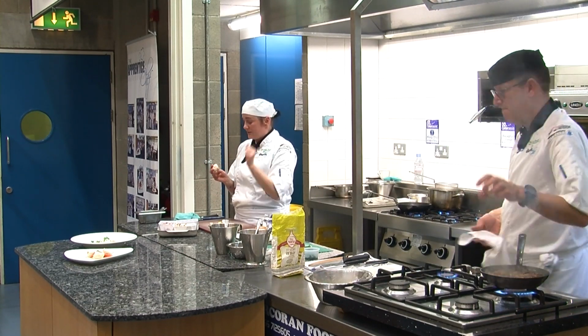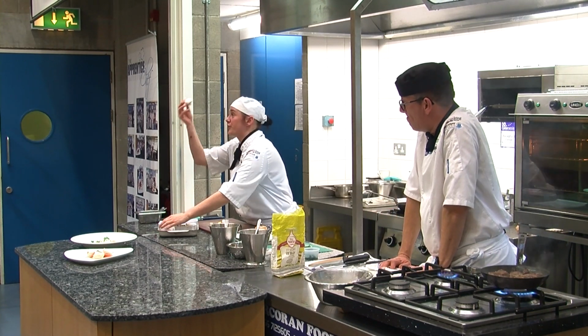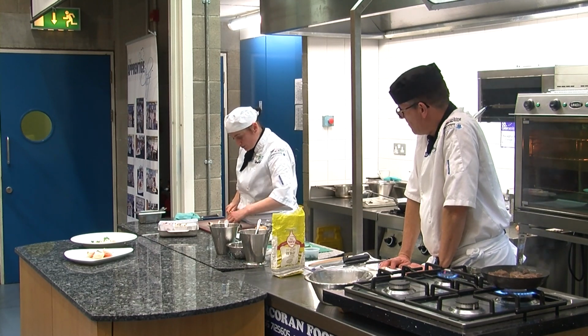Again, all the nutrients are going to be in the skin. As long as they're nice and clean, that's all we need. I'm just showing you that it can be done, but you're going to colour this anyway, so you're going to lose that nice white that you have there. So with them then, we're just going to quarter them.